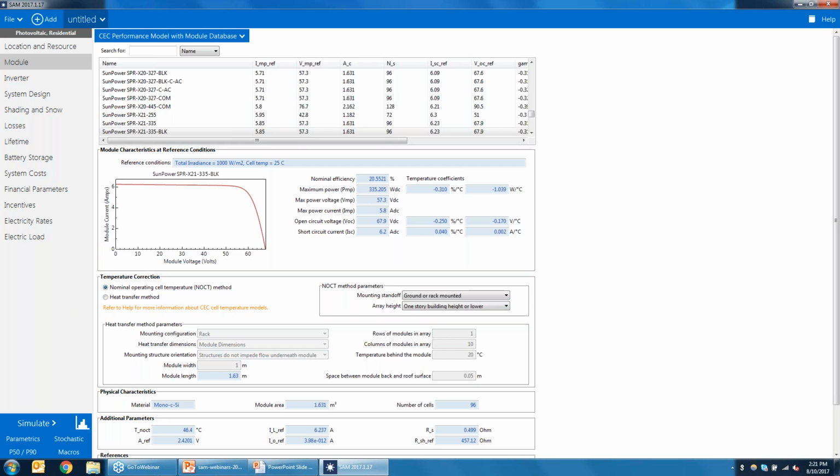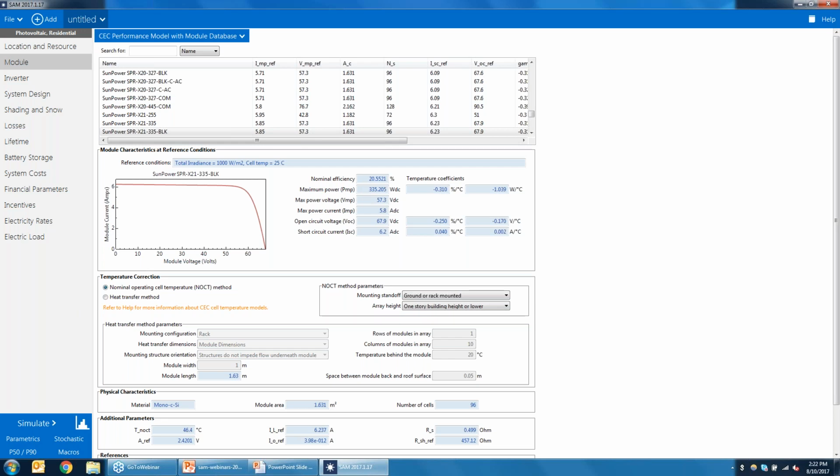For some module and inverter combinations, there actually isn't a number of modules per string that results in string voltages falling within the inverter MPPT range. You could imagine 5 modules per string has a voltage that's too low for the inverter range, but 6 modules per string has a voltage that's too high. In that case, you would almost definitely need to change the module or inverter that you were looking at.